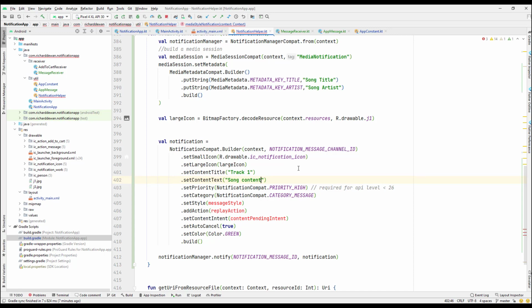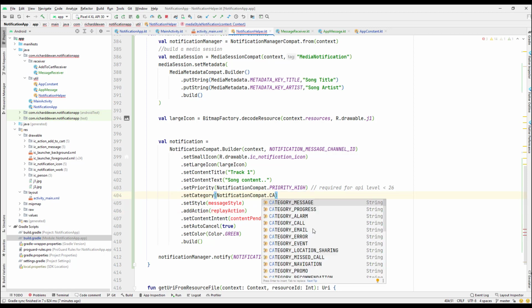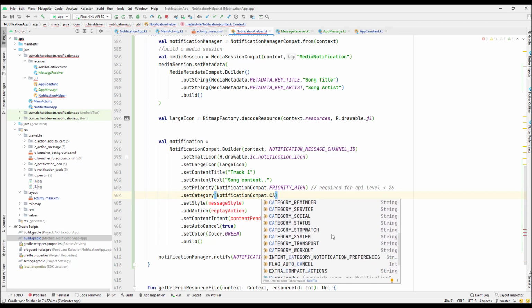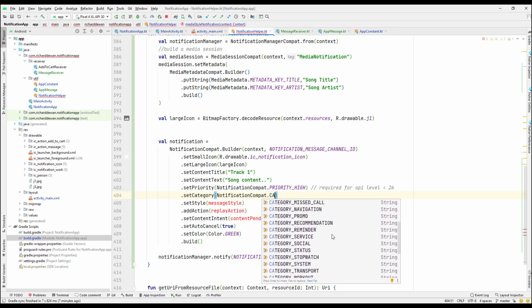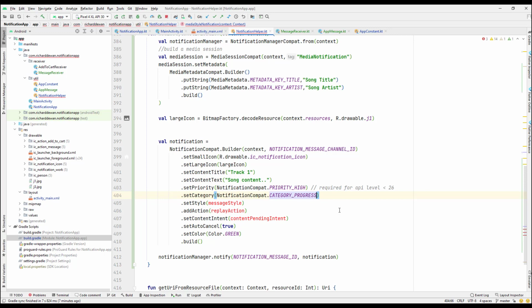You can just pass it over here, and then set the priority high and the category as something different. Okay, so we don't have a category for the music. So I think we can just give it as a progress because we are playing the music over here, right?